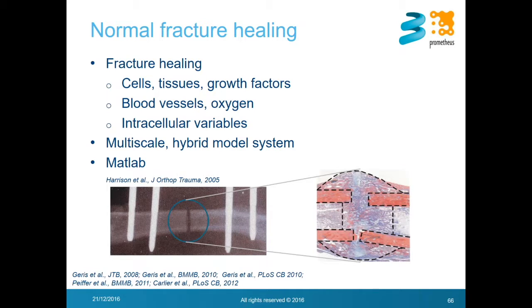where we have a multiscale model which contains the relevant cells, so osteoblasts, chondrocytes, fibroblasts, stem cells, the tissues that they can make, and the growth factors that they produce and that they are influenced by. We then also added the simulation of individual blood vessels, where there is oxygen secretion when the blood vessel closes a loop. And this blood vessel migration is dependent on intracellular variables, so the Delta-Notch signaling loop.